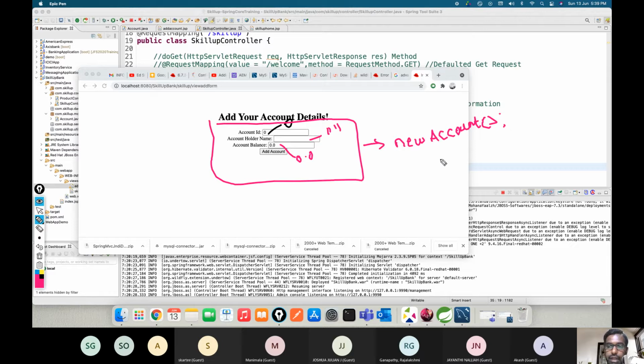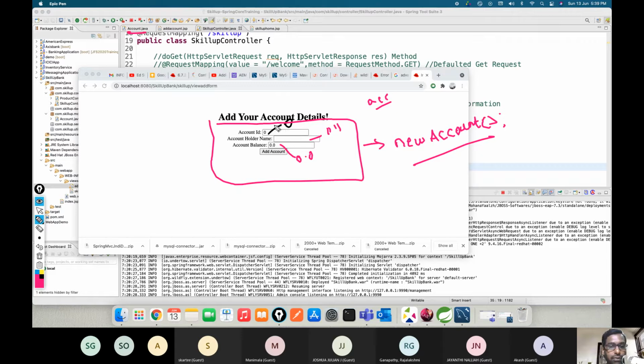The account object, correct? That's what we did, right? Before we load the form, we gave this new account instance there, by using the reference ID called ACC, that's been bound in the form. So the form is already bound to the object, and from that object, the fields are also the same name as the account class field name.